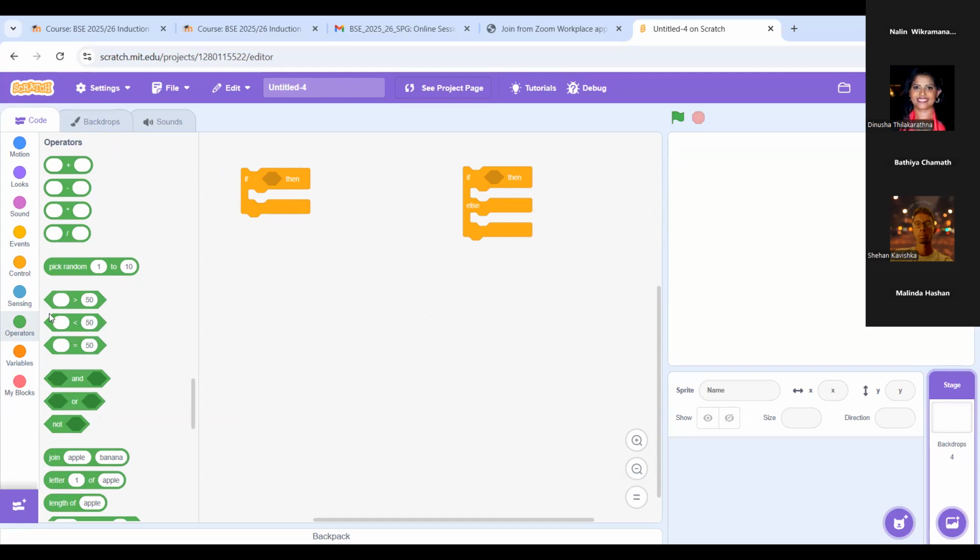But here, this is a logic condition checking. In this hexagon, we can check whether something is greater than 50, or you can change these values. So here it is a condition. You can put these conditions here.